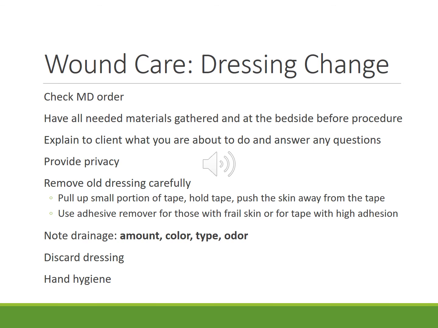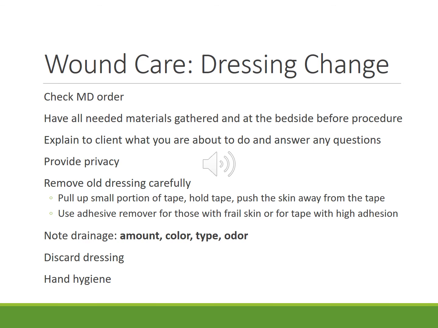When we remove that old dressing, we're going to be very careful, especially with removing any tape that may be applied to that dressing, because remember we talked about how skin can be fragile, especially in our older population. We're going to pull up that small portion of the tape and push it away from the skin very slowly. We're going to use possibly adhesive removers to take that tape off easier, especially for those that have real frail skin.